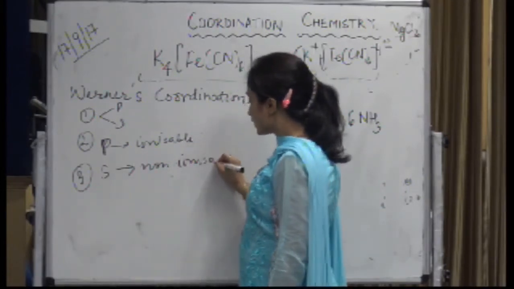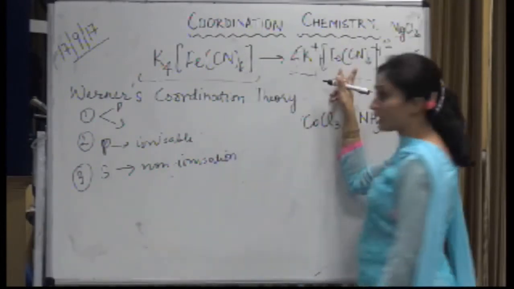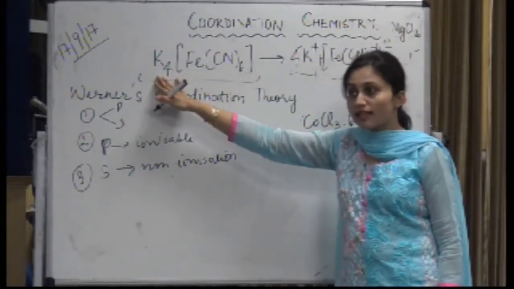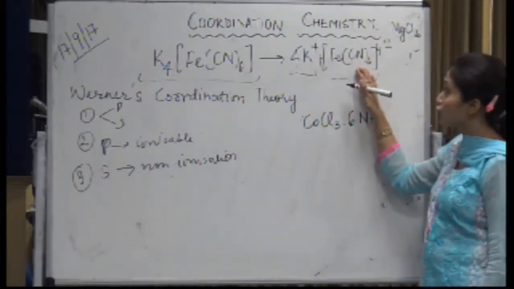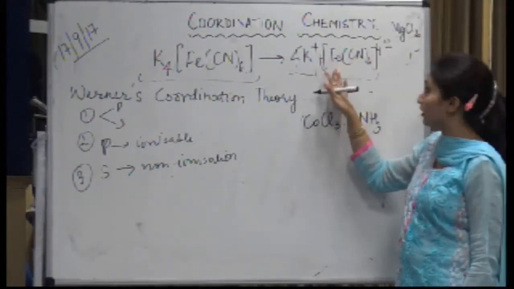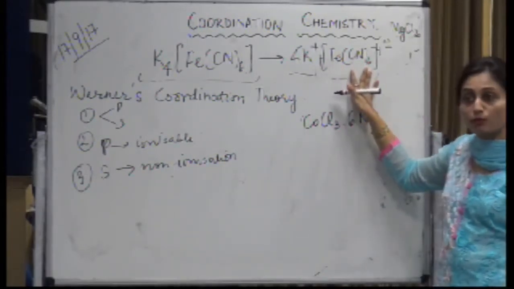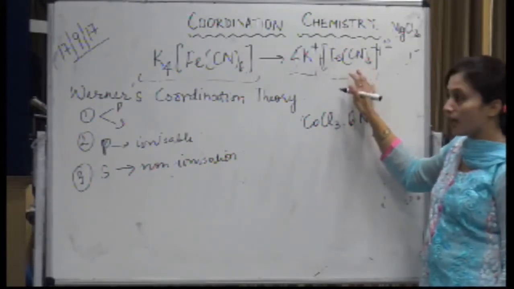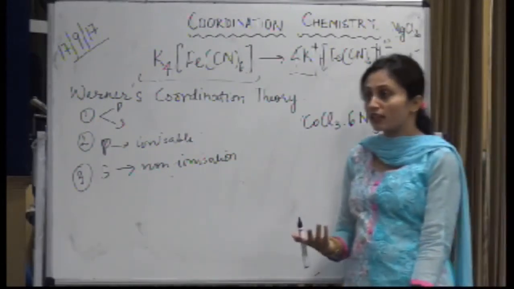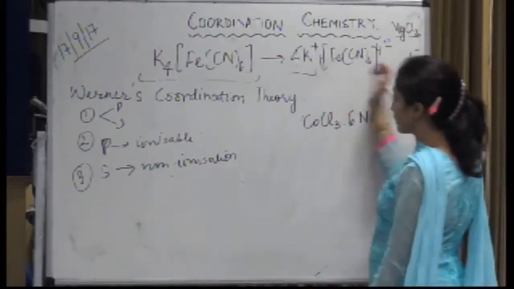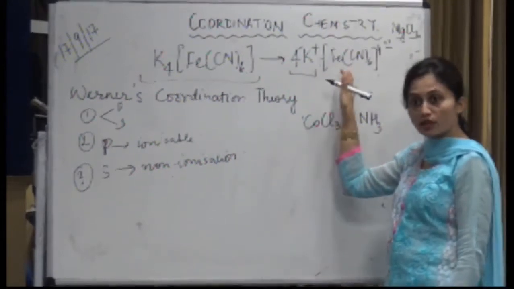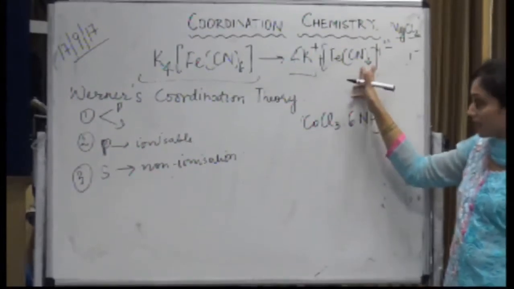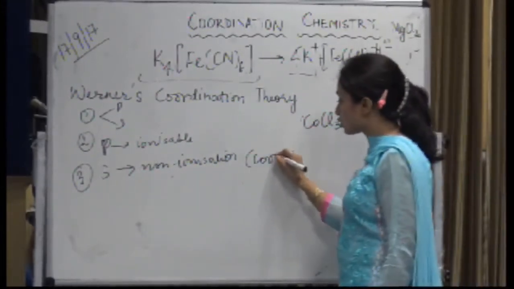Because it is non-ionizable, meaning the one inside, they are not getting dissociated. So primary valency is whatever is outside. Secondary valency is whatever is getting attached to the central atom here. So secondary valency here is being contributed by CN minus. Okay? And why are we saying it is secondary and non-ionizable? Because CN is not getting separated from here as CN minus. So this is non-ionizable. So how many secondary valence do you have here? 6. And this 6 is also known as the coordination number.